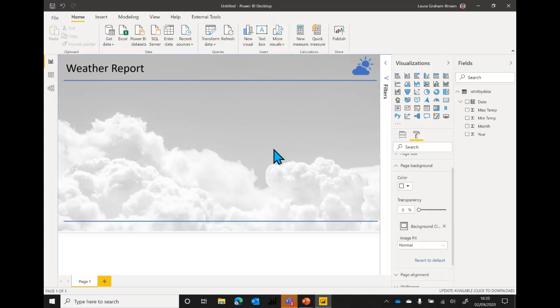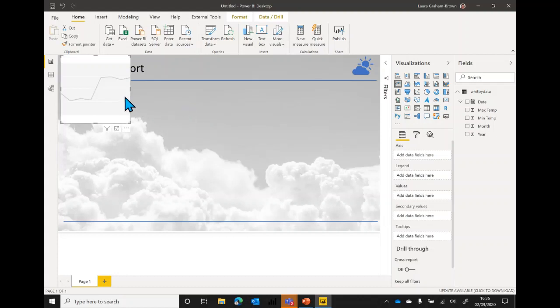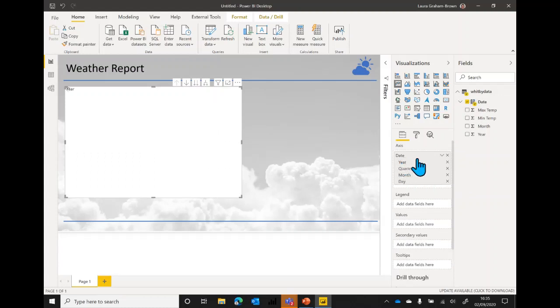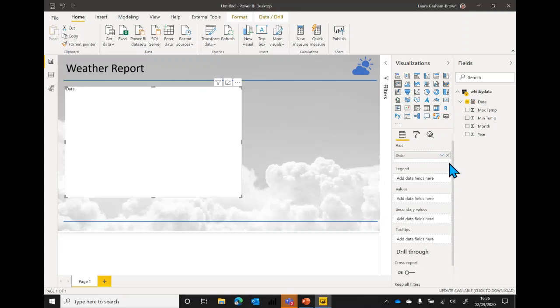Right. So now let's put in a line chart, and I'm going to bring in the date for the axis, and it does this. I don't want it to do it over years like this. I want it to behave. I just want a date. So I'm going to remove that. If you do get stuck and have to do it this way, you can come in here and say, I'll have date, thank you, and it will give you just date.